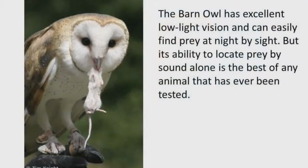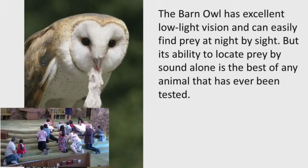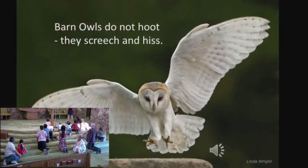All right. Now, barn owls have really good vision. They got eyes in the front of their heads. But they don't use that vision as much. Instead, they listen. They hear. They have one ear higher than the other ear, and they're some of the best ones able to hear just the slightest little sound of a mouse. That's all they need, and they'll find him. So that's one of our owls here in the valley. And we did the hoot, the hiss, right? Isn't that fun? Look at him.